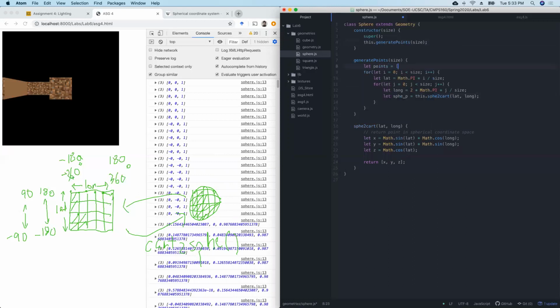So this is going to be a new array of size, let's call this Cartesian points.